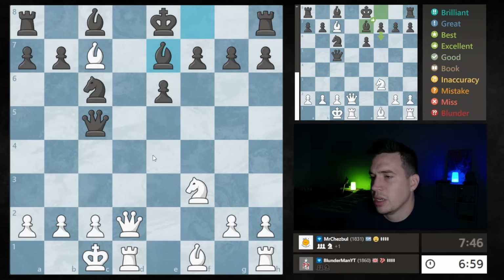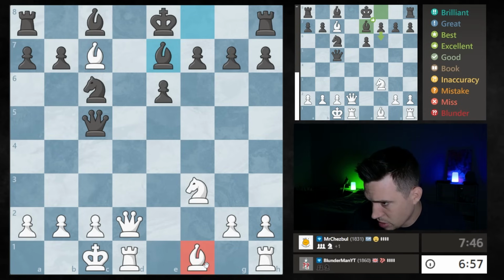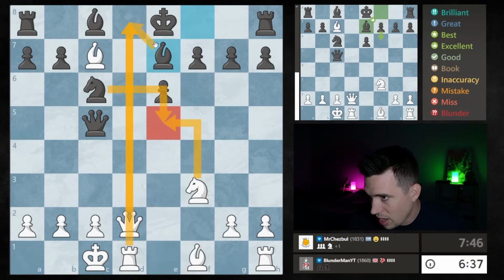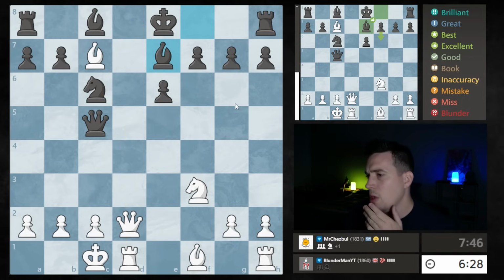Okay, well, maybe we need to just get this bishop developed a bit better. I'm sure there's some tactic here that I'm not seeing. If I come here, the queen can't take because of the bishop. I just realized that. So queen here, knight takes, queen check, bishop takes, rook check, king is forced here. And still we don't have the pieces.